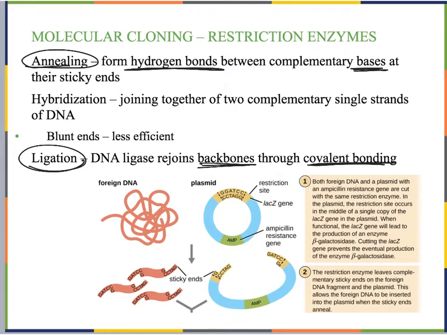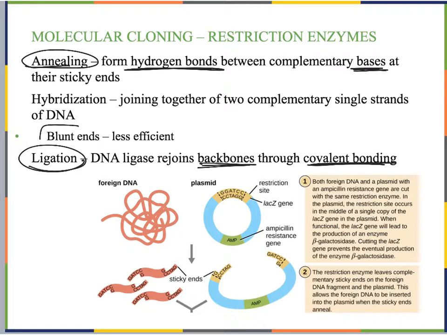Because those are cut. That's what those endonucleases or restriction enzymes are actually cutting. They're actually cutting the backbones, the sugar phosphate backbone, and then it breaks apart. So those hydrogen bonds break apart. They don't have the strength of those covalent bonds of the backbone because they've been cut. So then when we put them back together, when we hybridize, which is trying to put strands of DNA together, the joining together of the strands, we have both annealing happening, which is those hydrogen bonds forming at the bases, and ligation happening, which is connecting those backbones, so that covalent bond in the backbones.